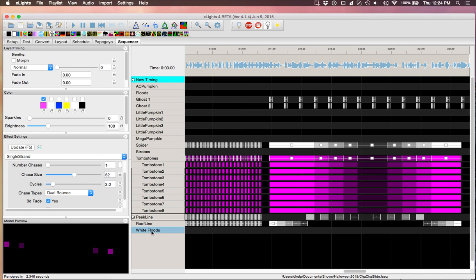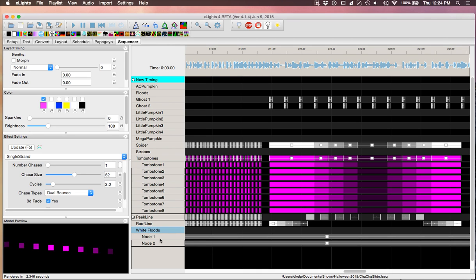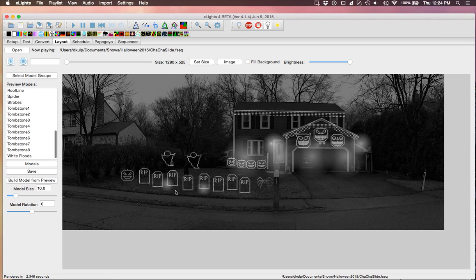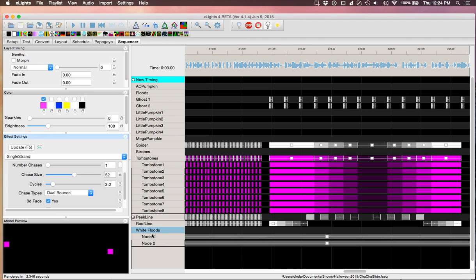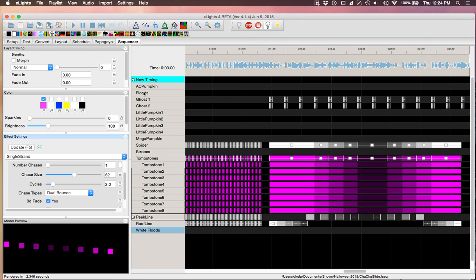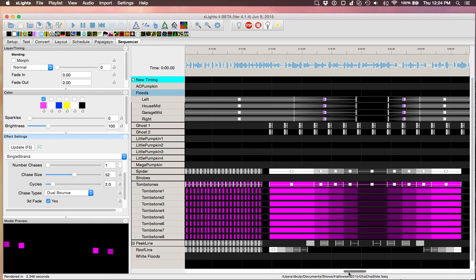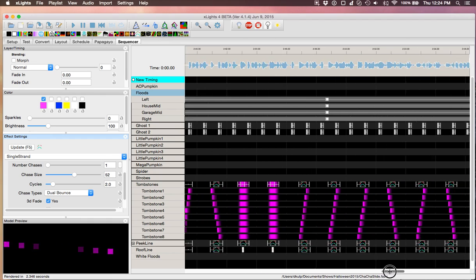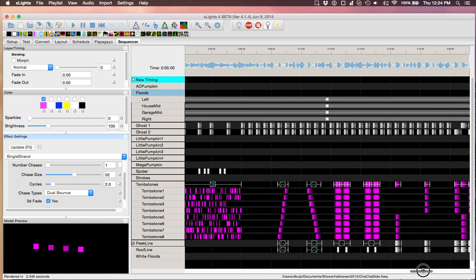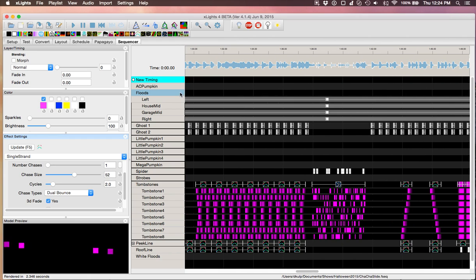I also have a couple of floods along the front. Again, if you go back to my layout, there's these 2 white dots here, which are the floodlights. They kind of just provide some light for the tombstones, so you can control those individually if you need to. My regular floods, I also treat them, I haven't converted a lot of these over from my HLS over to more model level, but it's roughly the same thing. I have 4 floods, and I can put effects on each individually, or if I want to turn all of them on as the same color, I can do that.